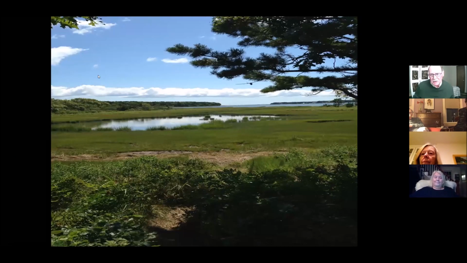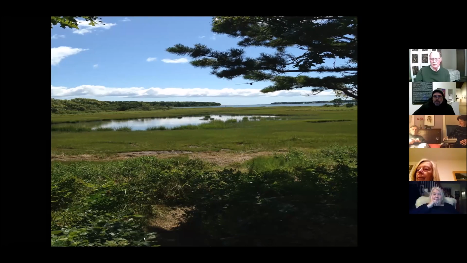Okay, this is my last slide, and is, I think, my most beautiful slide. This is the large area that a lot of people call a tide pool, but it's technically referred to as a pan. And it's got to be the most photographed site at Crockett Neck. There's a trail that goes up here. There's a little walkway that people can sit on. And I want to point out this little thing right here. This is a small pan. You can barely see it.